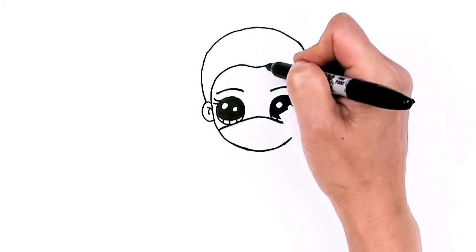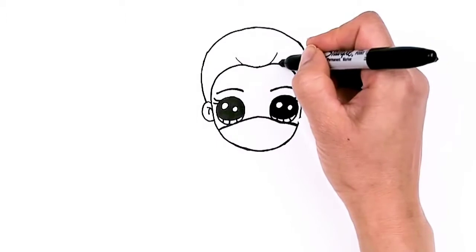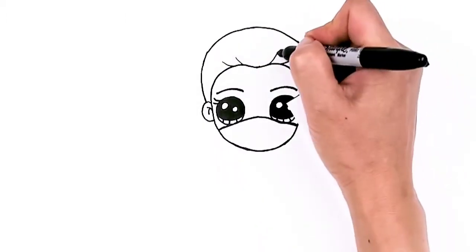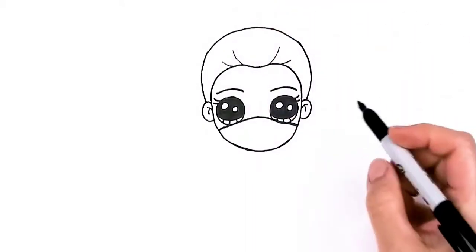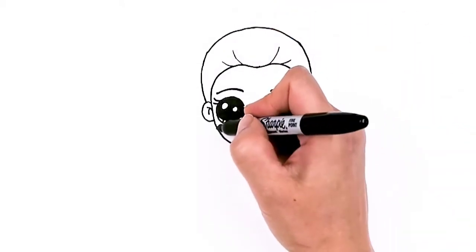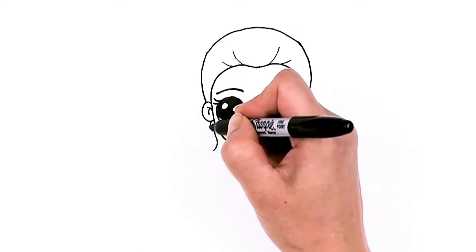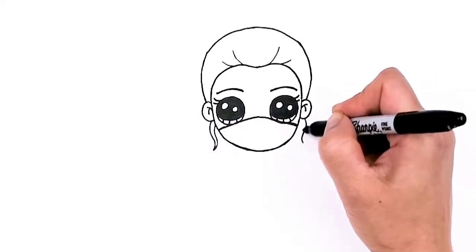And then let's come in here with some details. Right here in the curve, we're just going to bring in these curves for some strands for her hair. And then there's going to be a bottom strand right here as well. So I'm just going to add one right here, bring it out, and one over here.